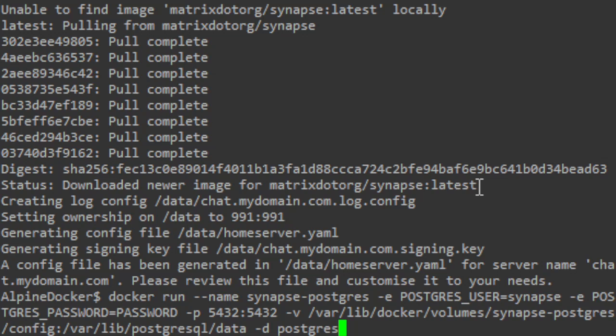The next switch is -p for port. What this next part is saying is that we are going to expose port 5432 on the outside of the container, that's on Alpine, to port 5432 on the inside of the container. This is important. Most applications have standard ports that they use, and this is where you're going to use the same port on the inside and the outside, except if you have multiple instances of the same application type, you won't be able to use the same port.